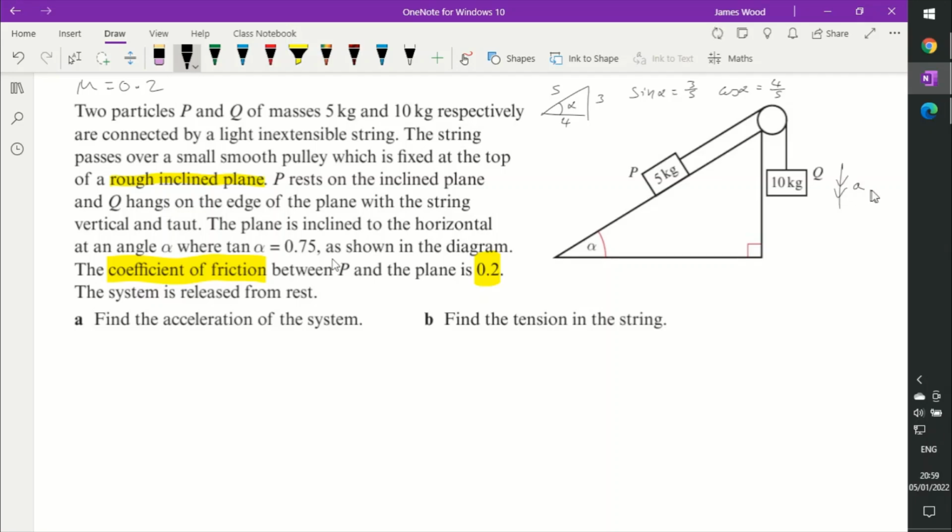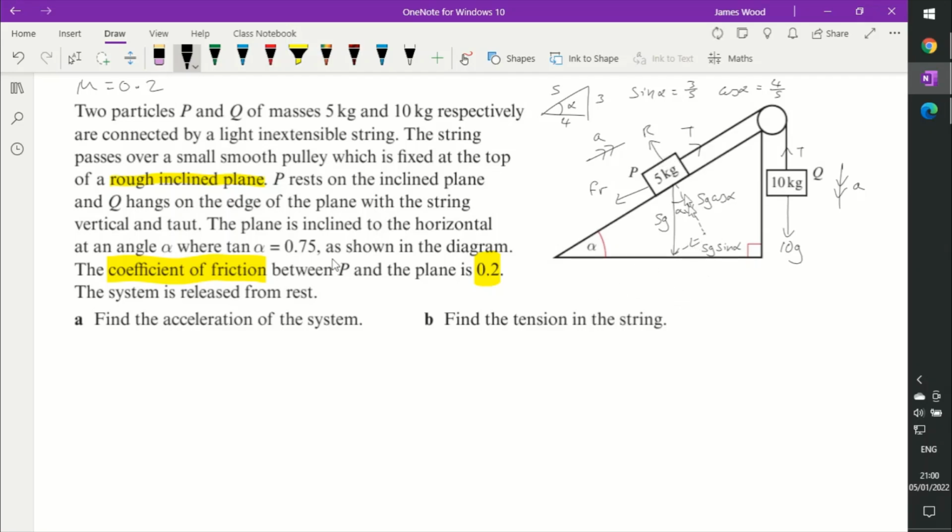So I'm going to assume that it's going to do this. It might not, but I'm going to start by assuming that it moves in that kind of direction. Let's put the forces on. So we've got 10g. This is T. T here. There's going to be some friction going down here. Put the weight on. Resolve the weight. Should put R on as well. Okay, I think that's all my forces. Quite a few on this one.